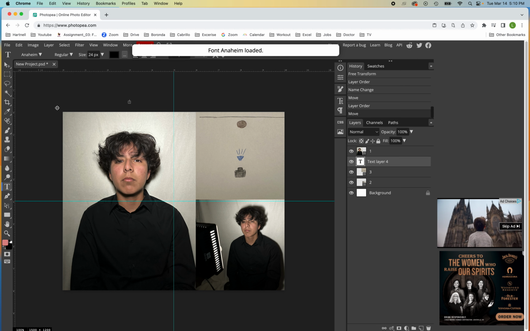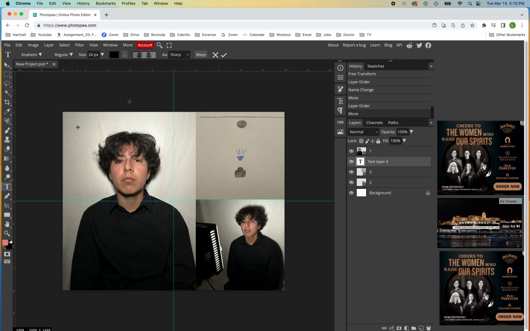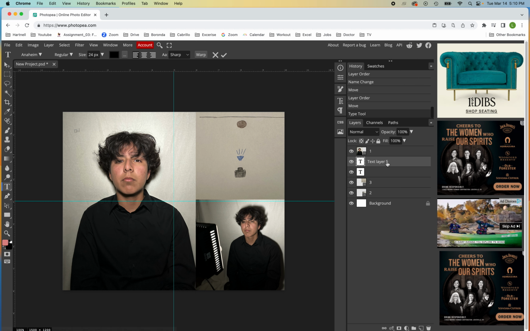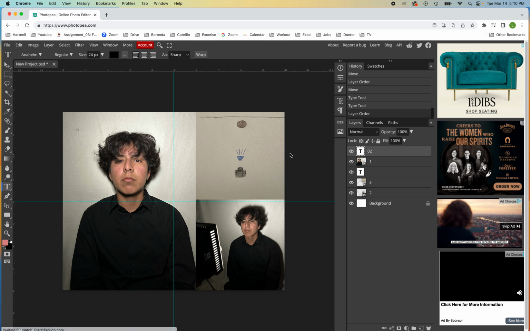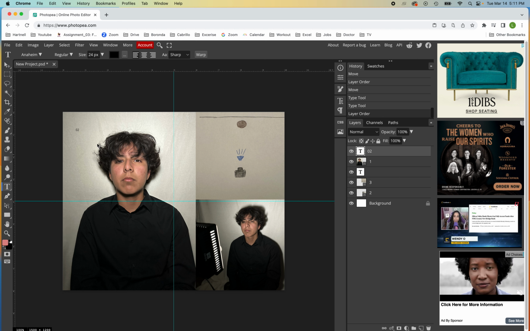Okay, so it is selected. All right, let's just try it. Text. All right. Oh, I can see in my layer that it's there. So this is 01. And I need to move my layers above my photos. So my text needs to be on the top layer to see it.